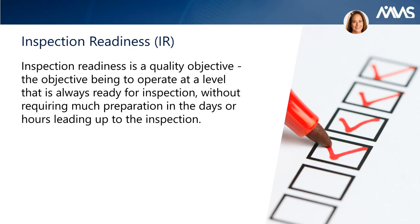True inspection readiness should supplement internal audits with a practical inspection process and focus behavioral training for key personnel. This can include having standard operating procedures, or SOPs, on how to handle regulatory inspections, providing audit readiness training for staff, and conducting mock inspections. Mock inspections provide opportunities for the organization to identify, and more importantly, correct process gaps prior to an inspection. Like any process, inspection readiness needs a plan that is executed, assessed, and continuously improved upon. Preparing for successful inspection should not be a single activity, but part of an everyday culture of maintaining compliance. Being inspection ready requires a commitment to quality and compliance from the entire organization.